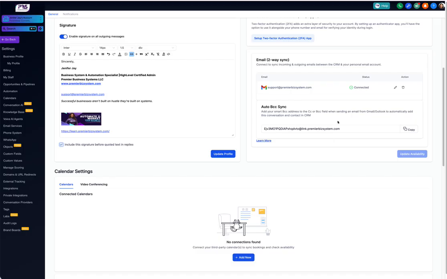Your email, we connected your email already for email two-way sync if you've went through the integrate email module. If not, click here to add your email, and this is going to have you log in. Okay.